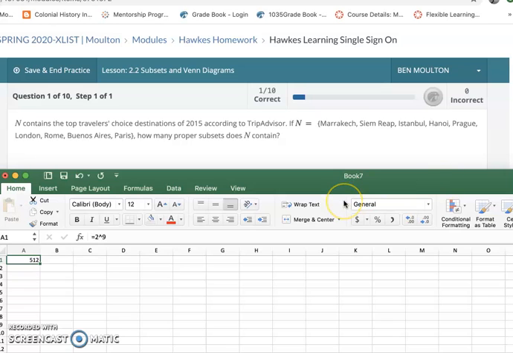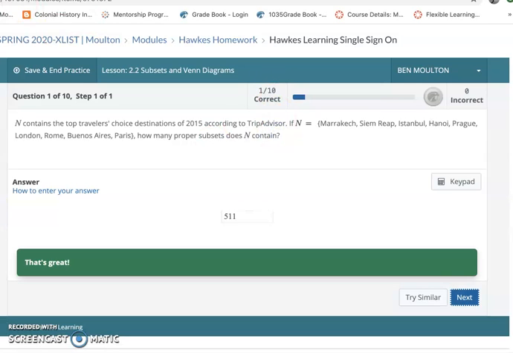So what you do is you're going to raise the formula for finding subsets. It's 2 to the nth power, and n would be represented by however many items you have in your set. So 2 to the 9th equals 512. Now, that would have been the case if you're just talking about subsets. Okay, but we're not looking at that. We're looking at proper subsets, which is what they're asking for. So our answer is 511, which I plugged in. You got it right. Yay, go me.